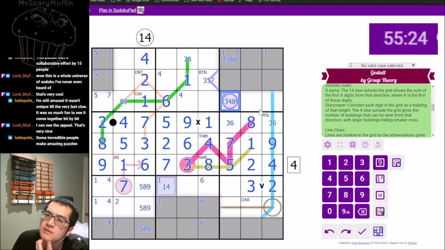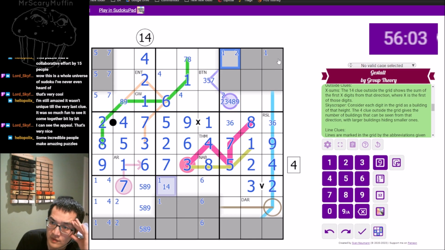In fact, no, I guess if this was a 9, then any number can be a buffer to get to this 1. I don't think this is the right way to look at it. We do know that the 2 has to be here or here. Okay. I think this is probably the most promising thing, just because we know the 2 is here or here.